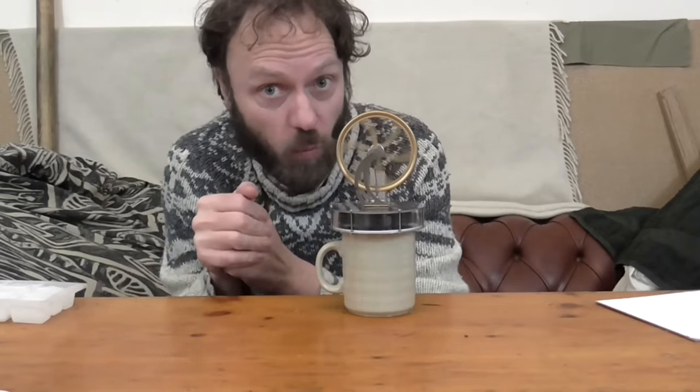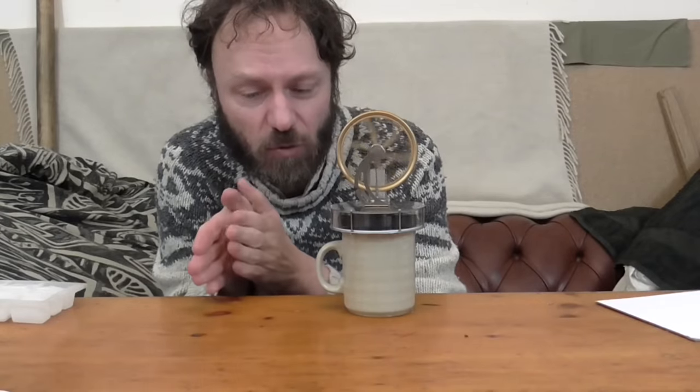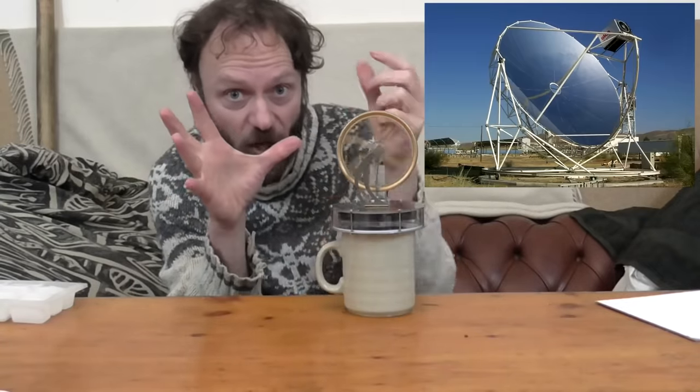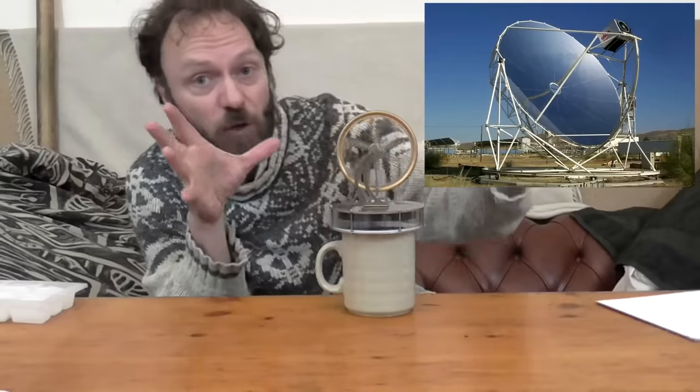So, hey, why not make use of it? Stirling engines have been put to reasonably useful use. It's early days yet, but there's been a revival in interest in these things in the clean energy market. So, for instance, there are setups in Spain where they've got a dish with reflective material on it, and it focuses onto the hot plate of a Stirling engine that's just a few feet away from it.